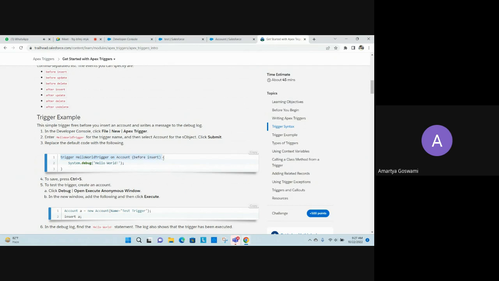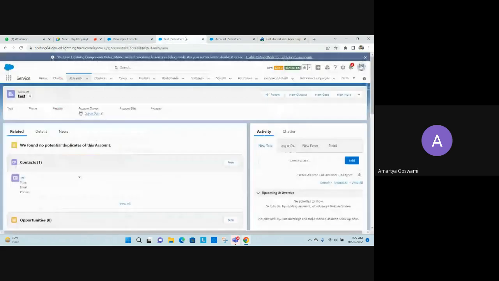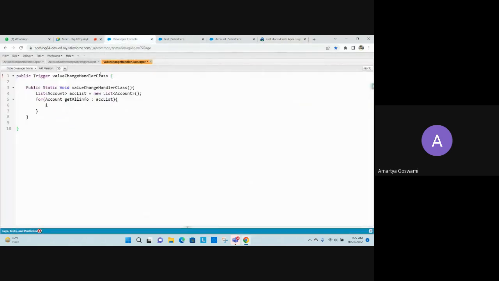Ah, sorry. Remove this whole code and start from the beginning. Whatever you have written here, remove this whole code.